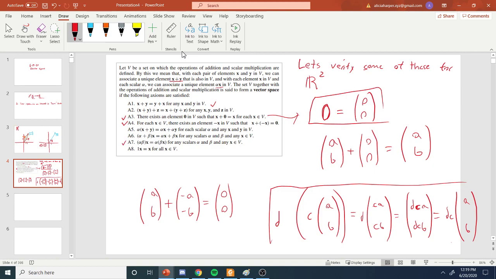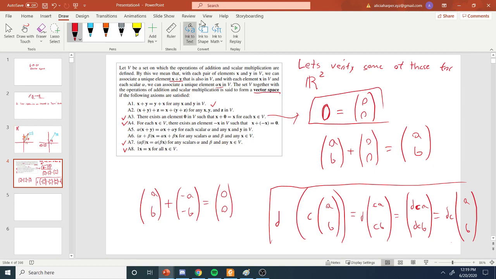And I don't have to write it down, but you can easily see that if you multiply any vector in R2 by 1, you simply get your vector back. So all these axioms are always very, very straightforward to verify. They don't generally require much work. So taken together, they characterize the notion of an object called a vector space.